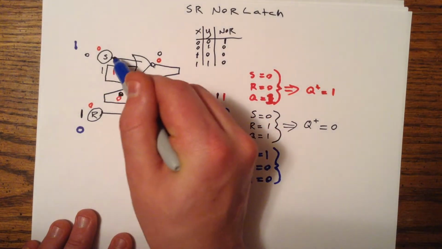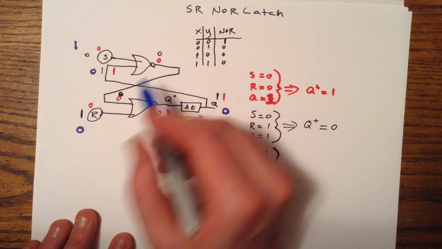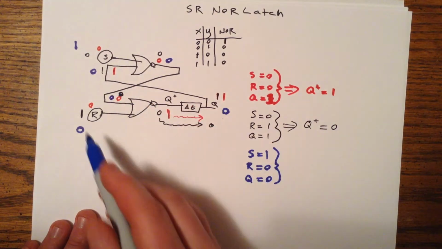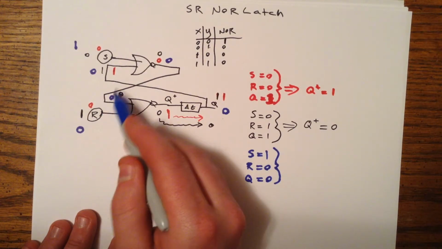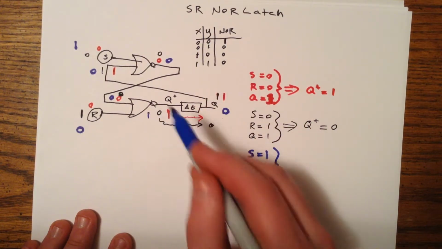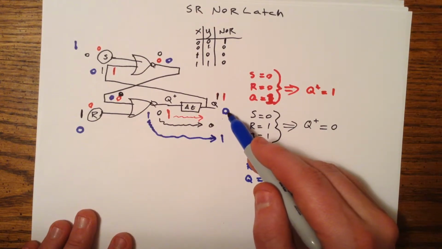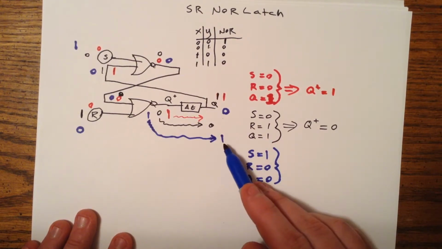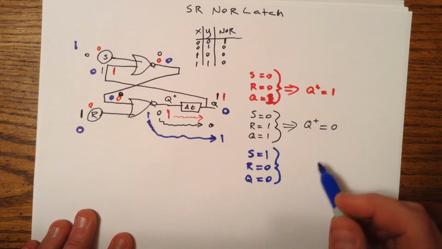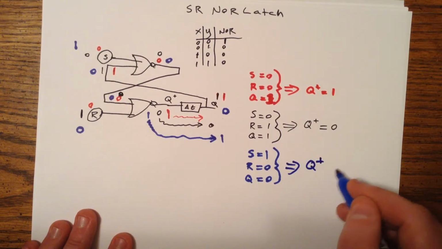All right, so let's follow this signal up. We have a 0 right here. So a 1 and a 0 give us a 0 through a NOR gate. So we have a 0 right there. Now we take that 0 down, and put that 0 right there. So our reset's a 0, and this signal of this other NOR gate is a 0. So this gives us a 0 and a 0, which returns a 1, right? Now, we can bring that 1 up here, and you see how our previous Q was a 0, but our Q plus is a 1? Well, what we just did there was we changed our Q from a 0 to a 1. And this is important because it shows us that our Q plus is equal to 1.